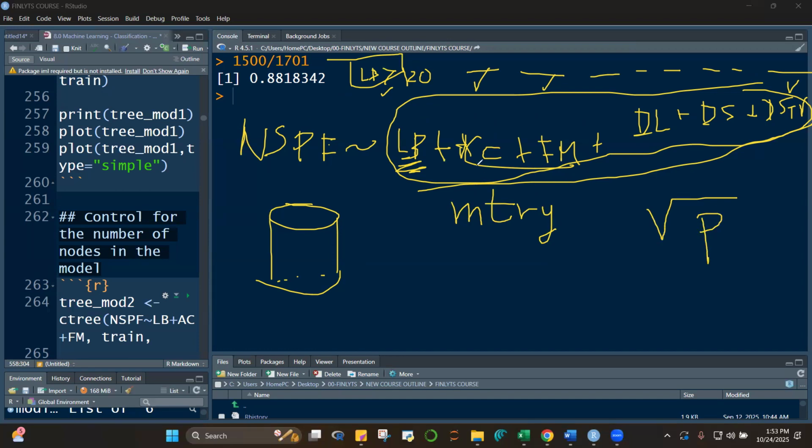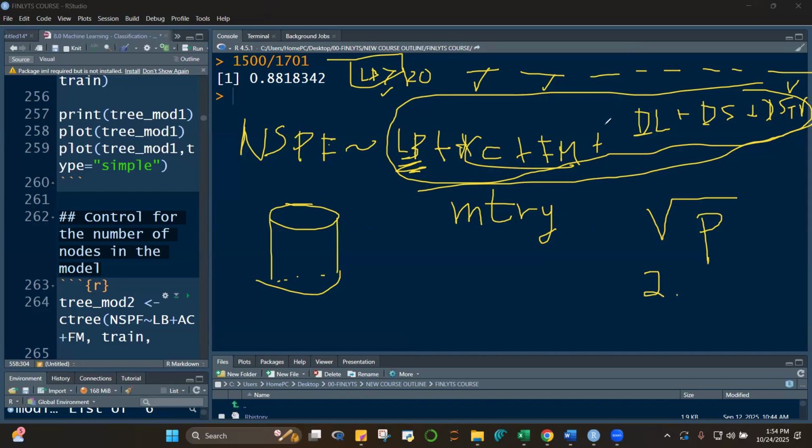So can somebody please get the square root of 6 here, 6 predictors? 6 predictors, please. How many, please? Paki-unmute na lang, please, kindly. How many, please? Square root of 6. 2 point what? Come on, class, please. Faster. Square root of 6, class. Why 6? Because there are 6 predictors.